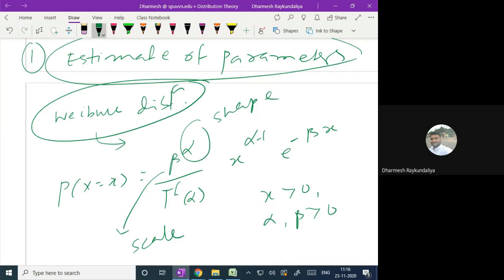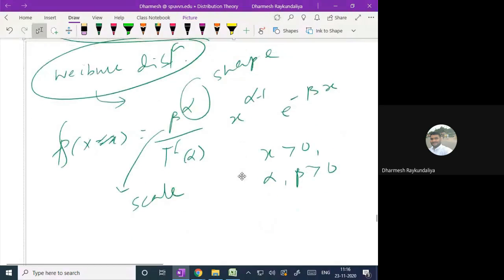So this is not equal to a probability of x, or you can say that f(x) is a density function. That means I need to estimate alpha and beta. If I know the values of alpha and beta, I can obtain this probability. And once I have this probability, then I can find the 95% confidence interval for the average transaction, and I can find the maximum transaction.